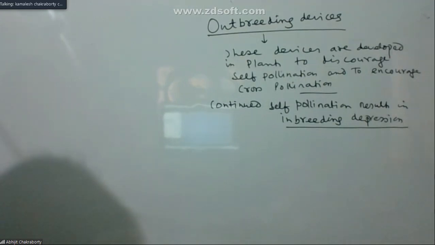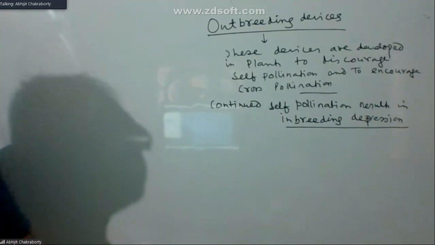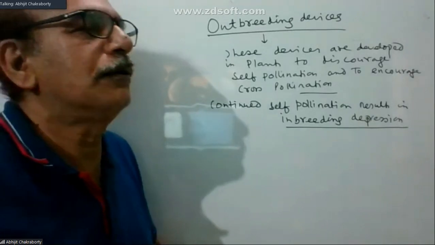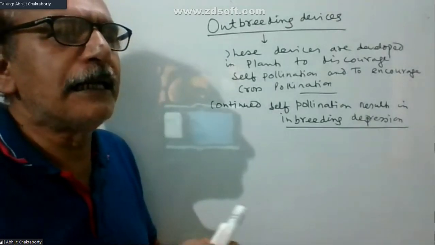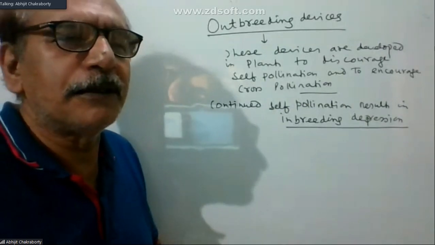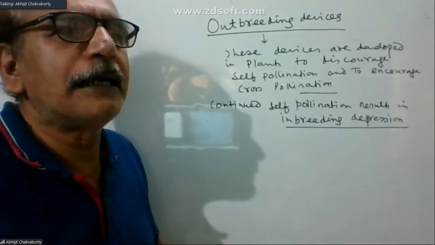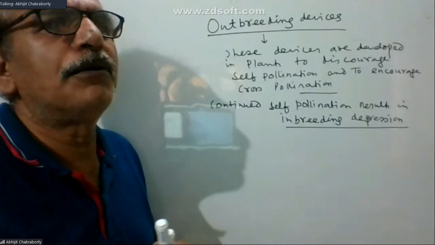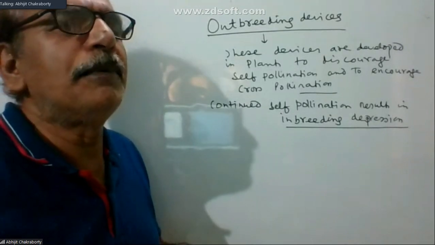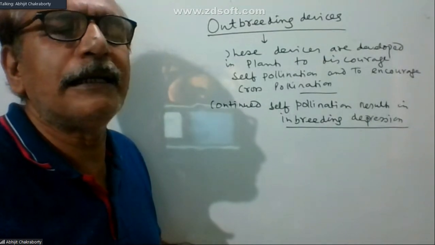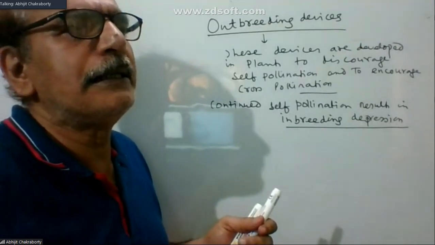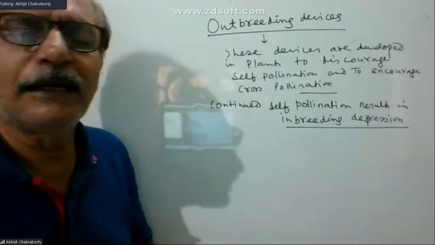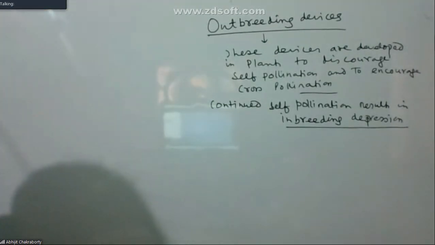So what is inbreeding depression? If a plant is reproducing where continuous self-pollination is going on, then you know the genes present in the plant are only carried to the offspring. So here, the chance of variation is very less. As you know, the environment is regularly changing. If variations are not occurring regularly, then it will be very difficult for the plant to survive properly in this environment. So its productivity may decrease, its efficiency decreases, and these all are the inbreeding depression. Are you getting me now? Yes, sir.